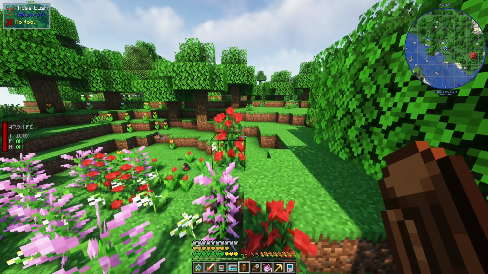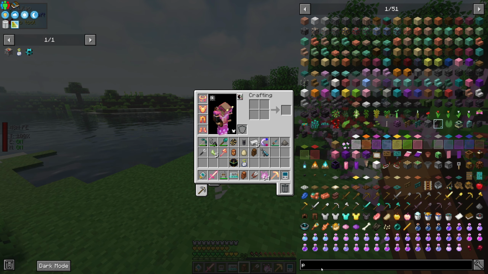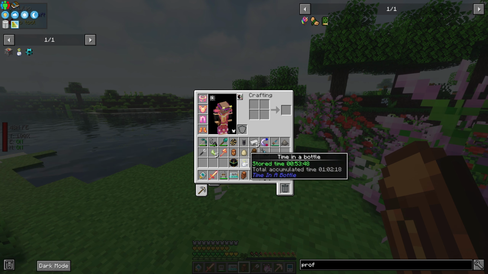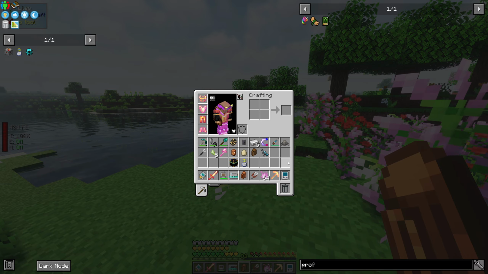All right. I found some rose bushes. Check this out, though. I found a bee called a Professor Patrus bee. So I want to look that up and see what on earth this is. Professor, is that it right there? No. So it's a purple bee, though. It says adult, mod Minecraft, productive bees. We'll take it back. We'll see what it looks like.